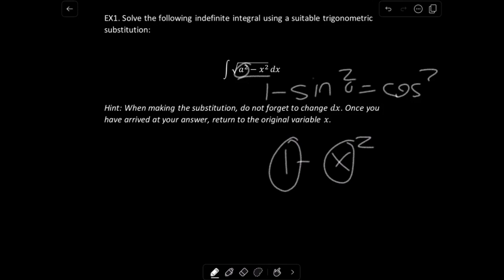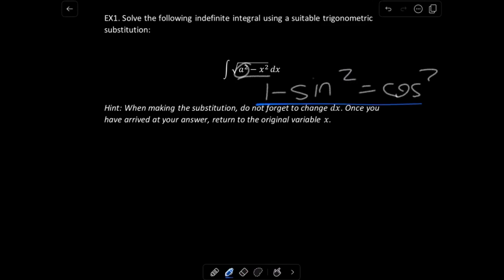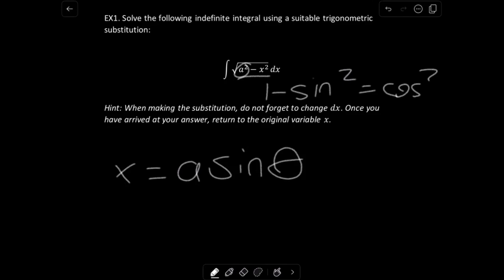Obviously, there's a theta here. I'm just writing out the trig functions. So we need to be using this one here. If you memorize it, it's case 1. So this is what we're going to do. It's of the form 1 minus sine squared theta. I'm going to make the substitution x is equal to a sine theta.